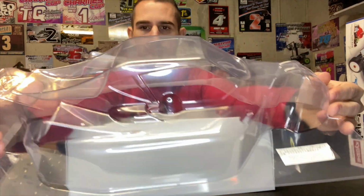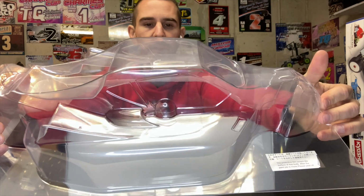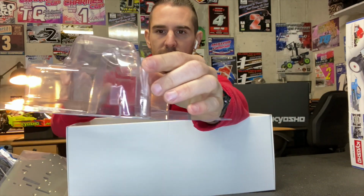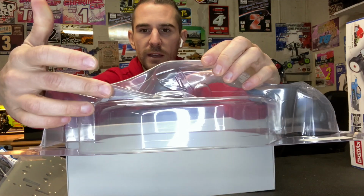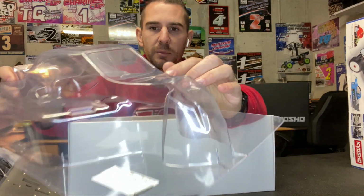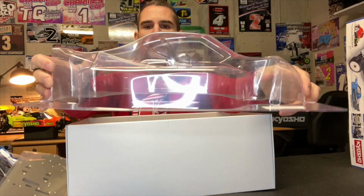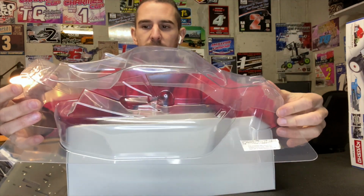And the new body, it's one of the biggest difference with that TKI2 edition of the MP10. As you can see, the nose is a little bit different. The top part is lower, as well as the wings in the back. So really nice shape here. Also some really cool details. I think that body is a mix between the Nitro and the MP10E.